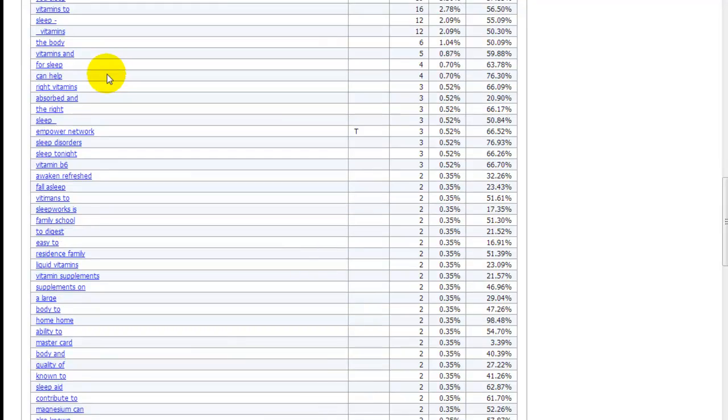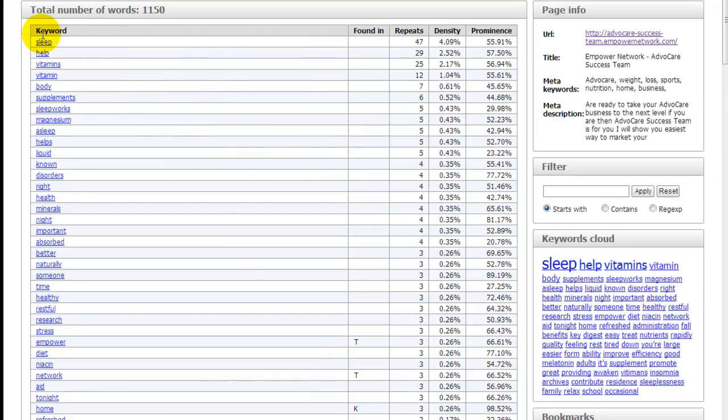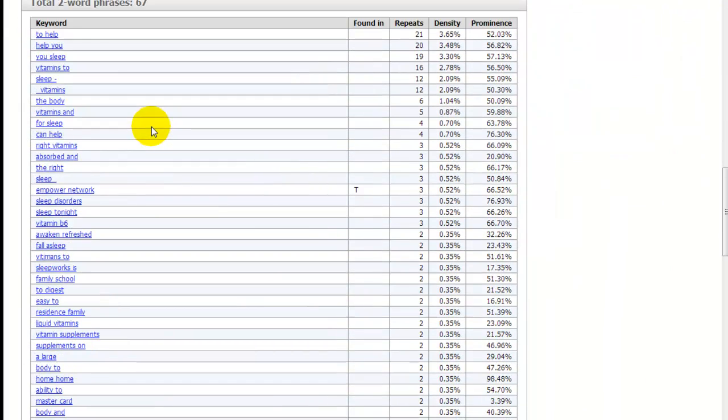Up here is the keyword itself. Down here, if you scroll down, are the keyword phrases. To help is 3.65%. That's awesome. Help you 3.8. You sleep 3.3. Vitamins 2.78.